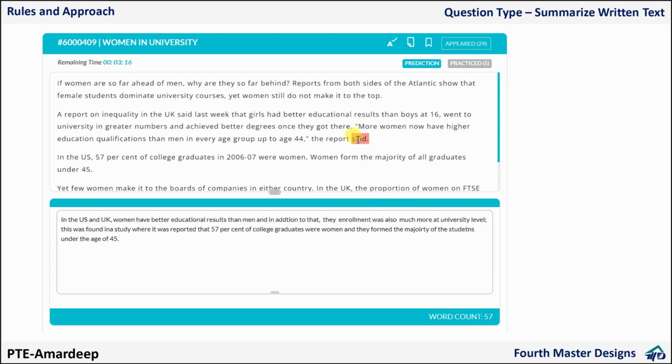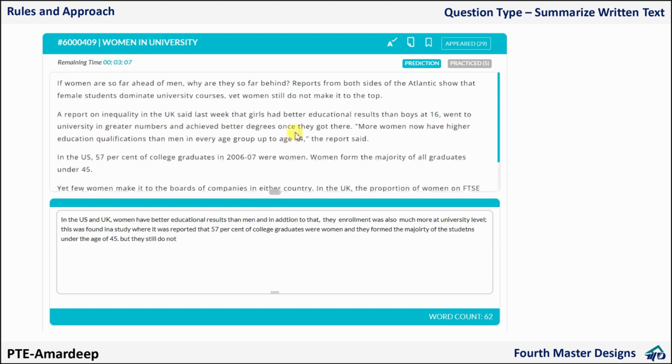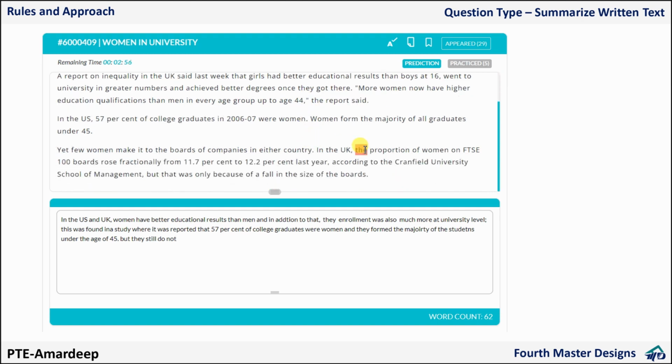57. Okay, but they still do not. Now I have to say they still do not have topmost position. Where that was mentioned, why they're so far behind, we have here, make it to the boards of companies in either country. So that's all.